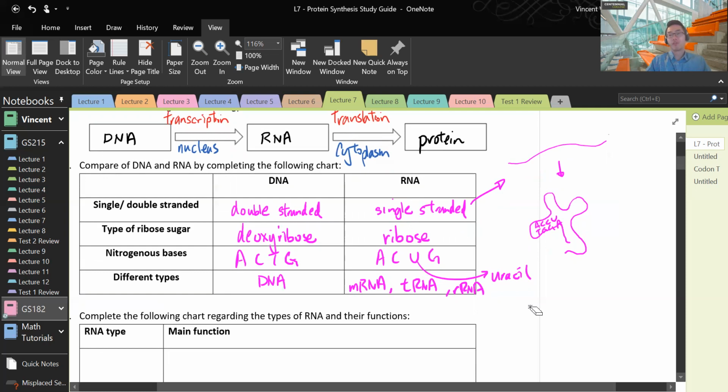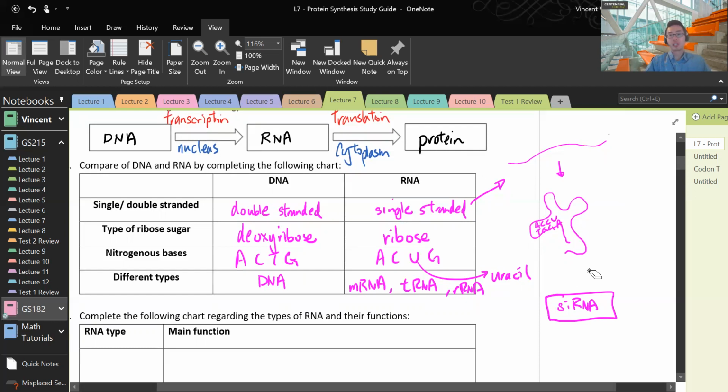There are other forms of RNA that exist in the body. That is quite cool. This one you don't have to know, but I just feel like talking about it. There's something called siRNA. It's called silencing RNA. The silencing RNA can bind to a certain gene, and it will cause it to turn off.